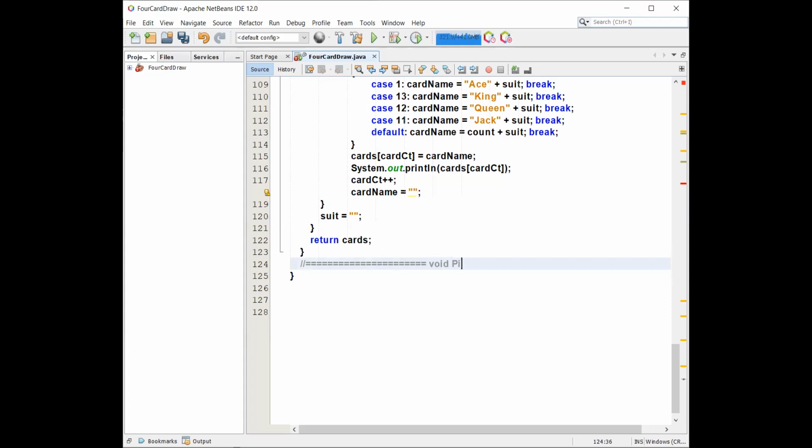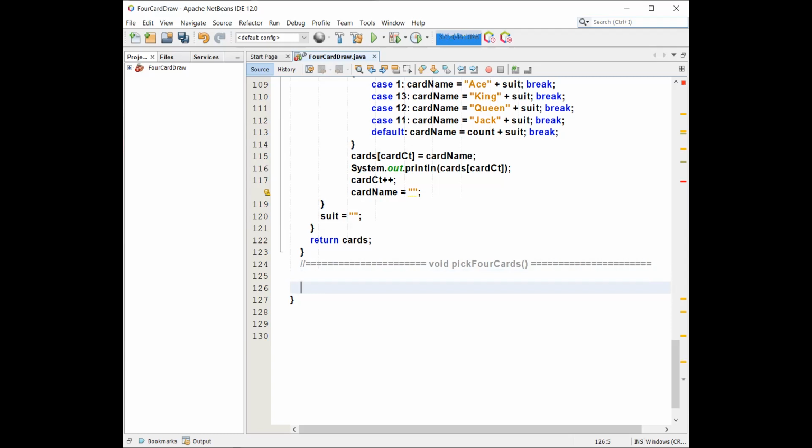And then pick for cards. Like that. And then all right.